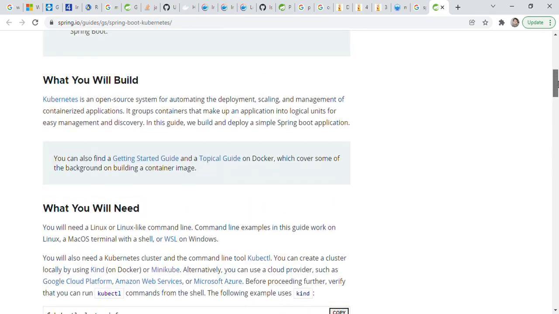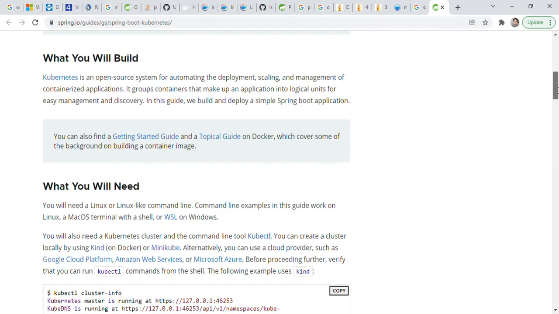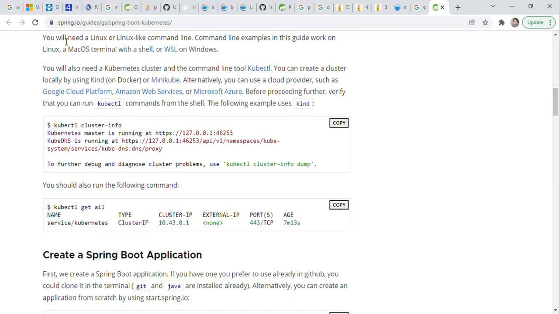My suggestion is that most of the commands remain the same. We have already discussed Kubernetes. I'm just saying that apart from minikube we can also try with kind.